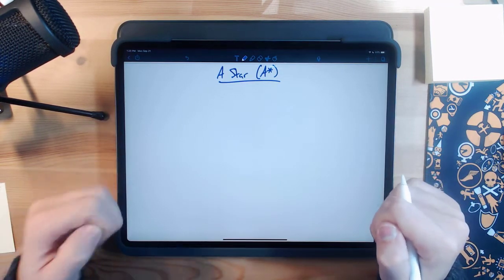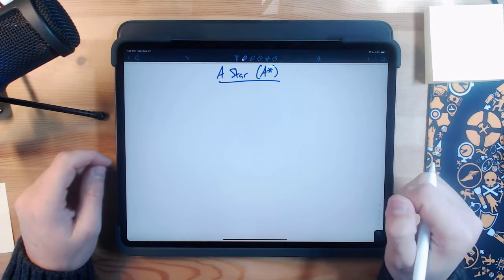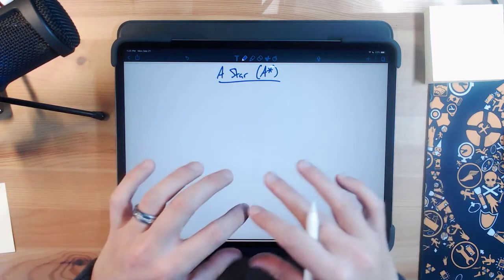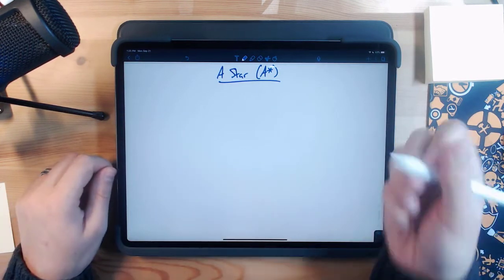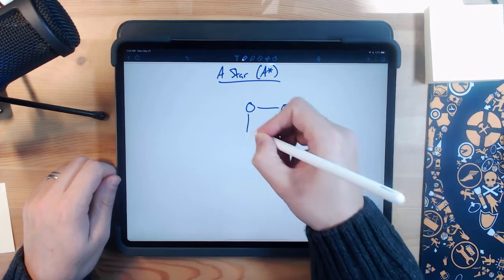So we've talked about a breadth-first search, we've talked about a heuristic search, we've talked about Dijkstra's algorithm, which all have their own benefits, they all have pros and cons. A star aims to provide the benefits of all of them. Let's run through a quick overview, a quick example. Say we have a graph that looks something like this.